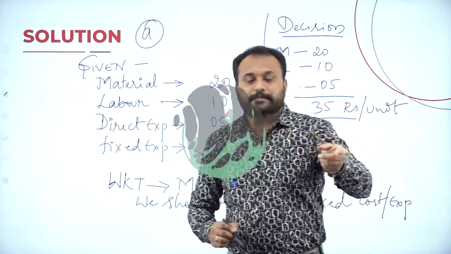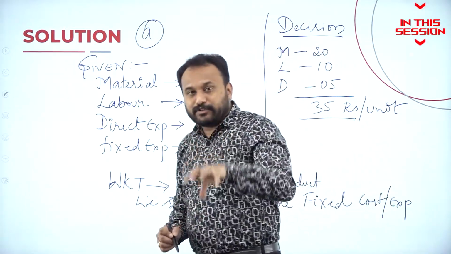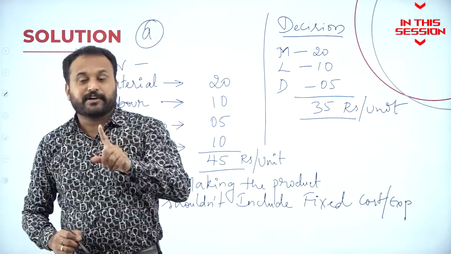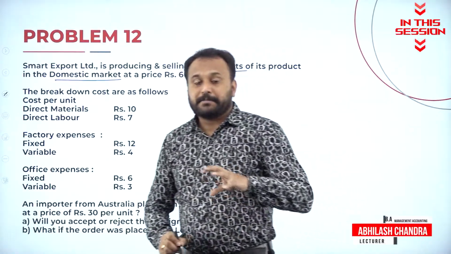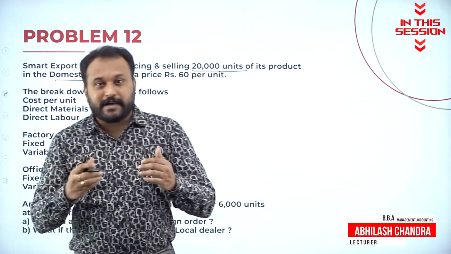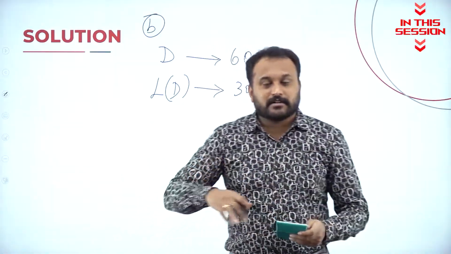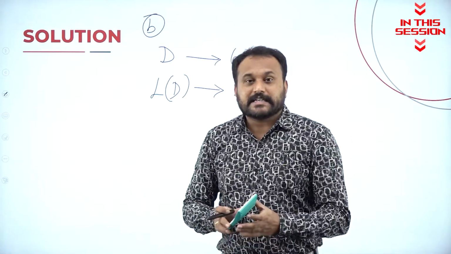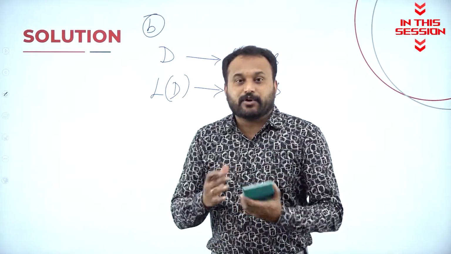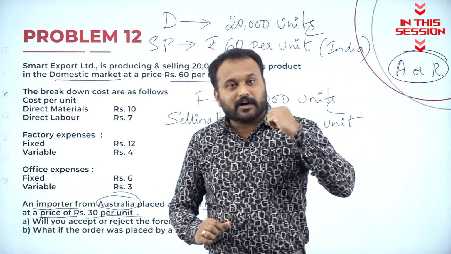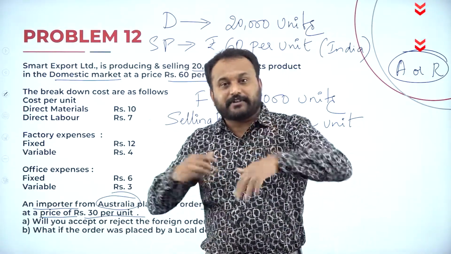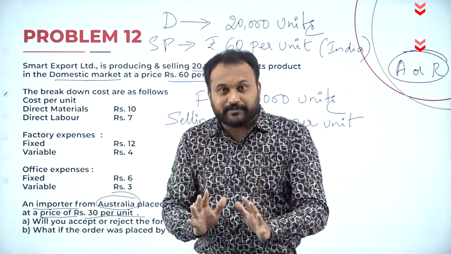40 rupees the local person is actually selling, but if you make the product as how much? 35 rupees. See the word domestic market, that means what? If I'm selling in my own country, that is called domestic market. Now a person from Bangalore or Chennai or anywhere is asking me for 30 rupees. Will I go with it? Definitely no. If I make profit, I will sell it to Australia, Dubai, Chennai, wherever it is, if I make profit.